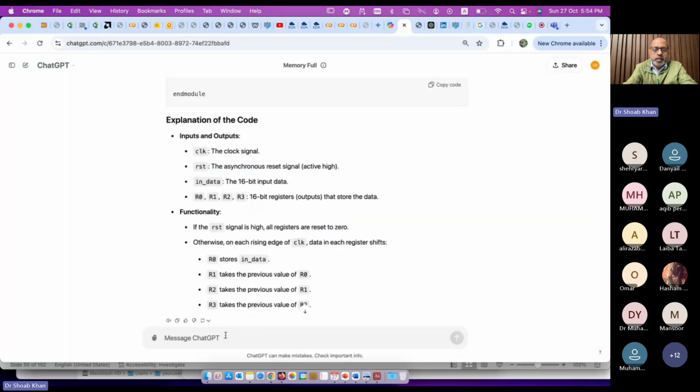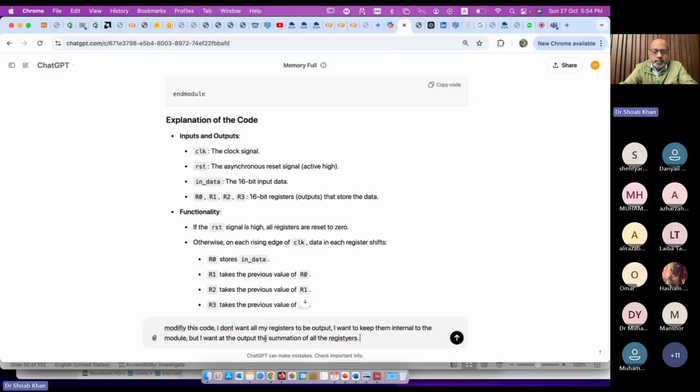Now let me say, modify this code. I don't want all my registers to be output. I want to keep them internal to the module, but I want at the output the summation of all the registers.